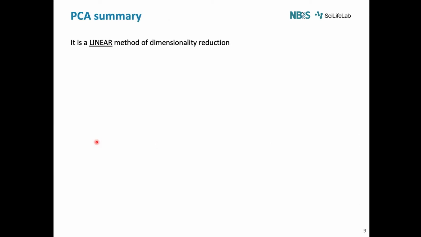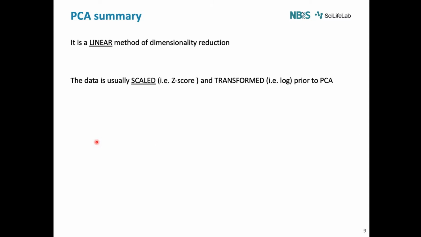So a summary for this part is that PCA is a linear method, so keep that in mind. Always use log scale data. Always use the scaled data when using PCA, and that is already in the exercises as well, how you make sure that you're using z-score data. And always transform your data, make sure it's in log scale or linear log.